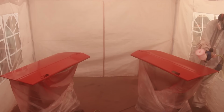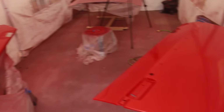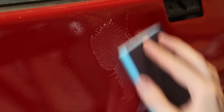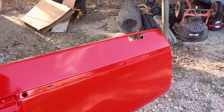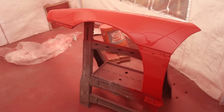It wouldn't be a true Ronald Fiero episode without more problems, right? Everything laid down very well, but a mosquito thought that the passenger side would be a lovely place to die. Luckily, after some time curing, sanding, and polishing, his new grave is now only a memory. So, with these taken care of, I am now at the point where I should have been at the end of last episode if I hadn't made any mistakes.